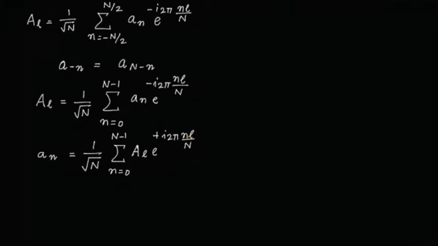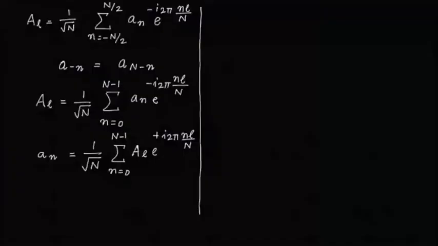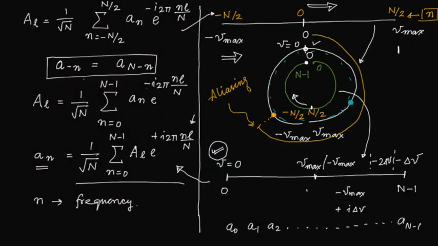So what is happening here? Let's have a look at it. Remember that small n is an index. So this n is an index per frequency, right? In the original form, which is this, I have a part of the frequency space which is only available to me. So let's say the 0 is in between. So I have the part available from minus nu max to plus nu max.